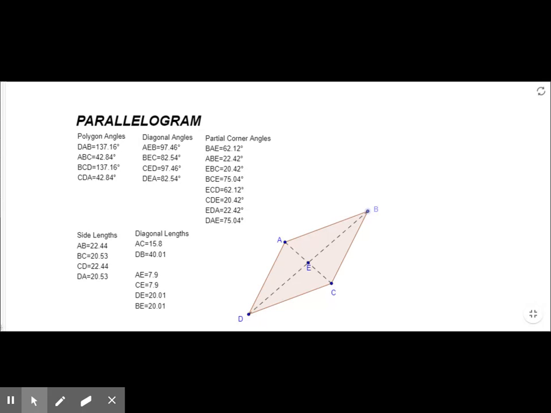Are there any angles congruent? Now, by angles, they're talking about the full angle here in the original figure, not the small angles that are around that figure. So we're talking about the full angle here that we have. Well, we do have two angles that are the same here. We have DAB and we have BCD. They're the same. We've got ABC, we got CDA that are the same. So when they ask about the angles being equal, they're talking about the polygon angles, not some of those other angles.